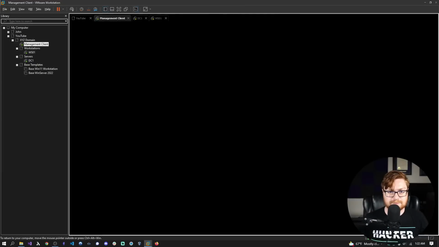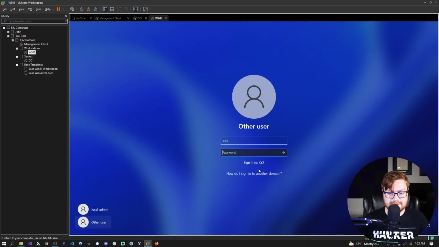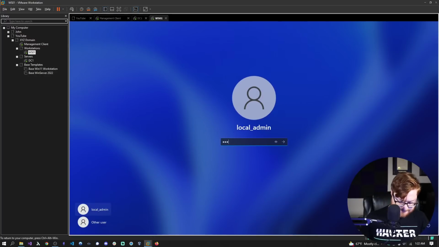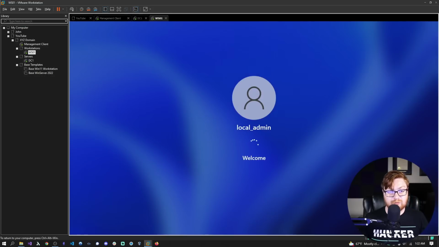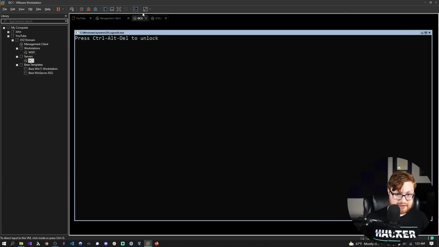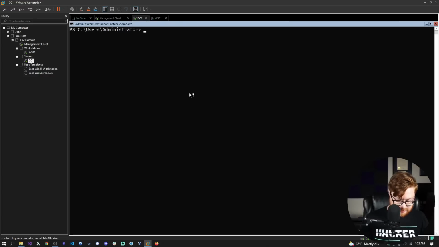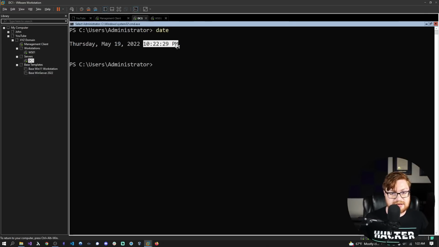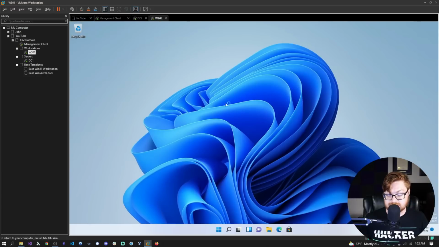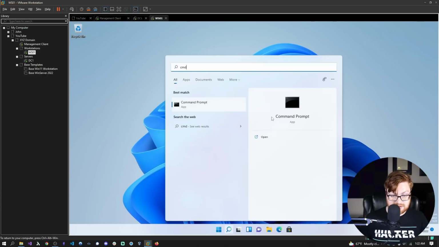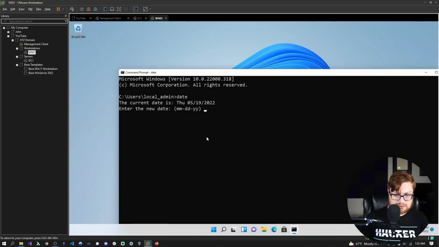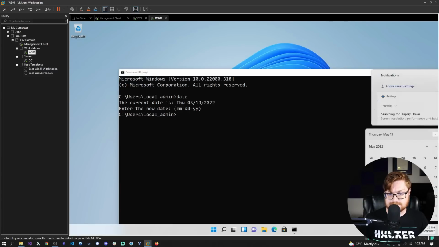Okay, so we want to go back to our workstation. Let's try and log in with a local admin. Now, I recognize that if I enter the credentials for the domain controller and then try and log in, it tells me that it is currently 10:30. Workstation tells me that it is currently 10:30. No, just tell me the actual time, please.